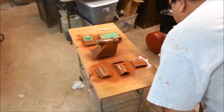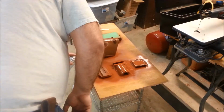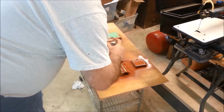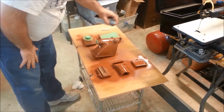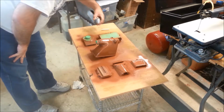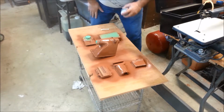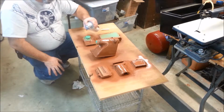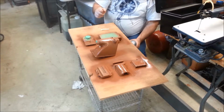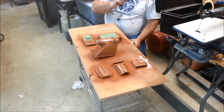Trying to lay all these parts out so that I could get to all sides of them, and also so that my overspray shoots from one part to the next. It's kind of a handy thing. Trying to get all parts covered without a run. Come down this can pretty quickly. Some areas like under here and under here, it's hard for me to get under this lip and under this lip, but I'll be turning these parts over after the paint's hardened, and I'll have a shot to get some of these other surfaces.